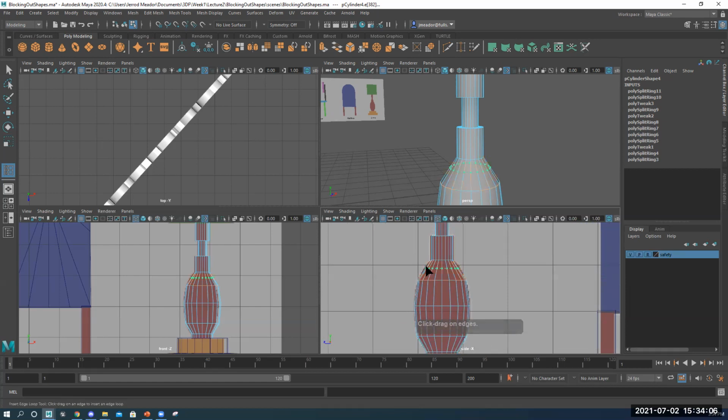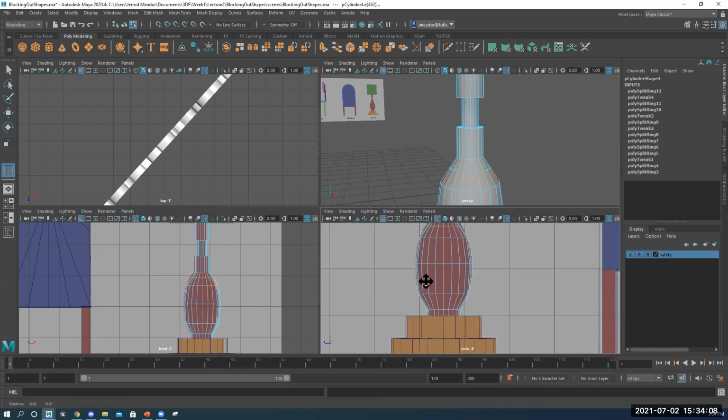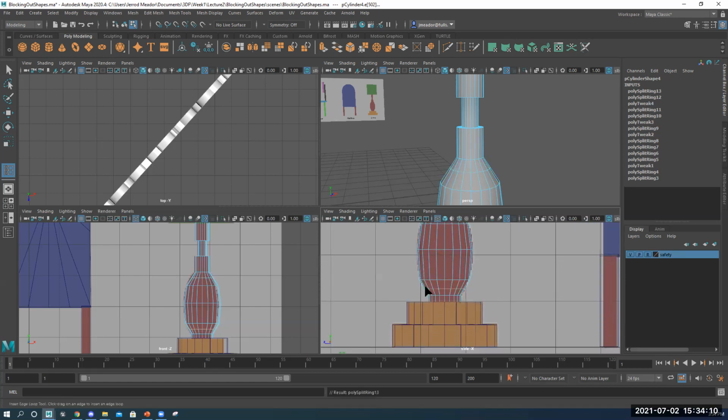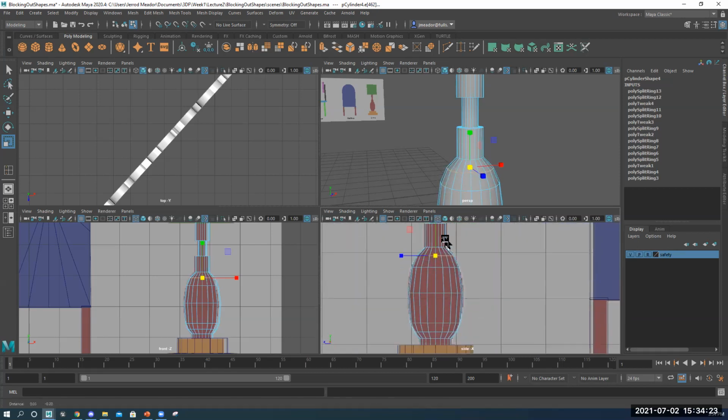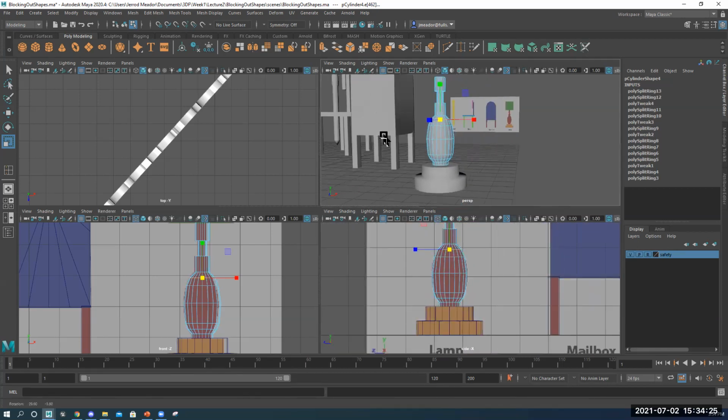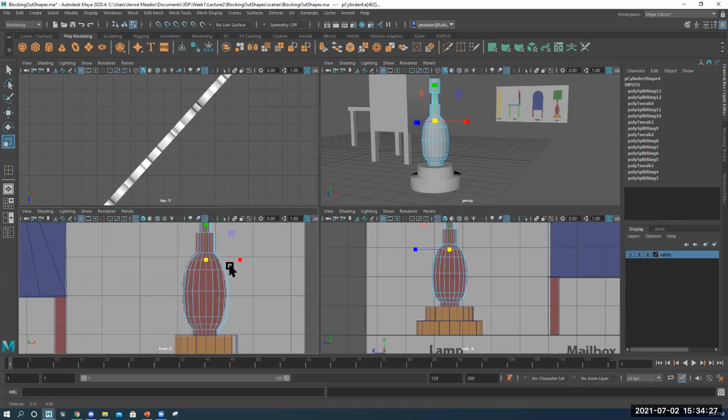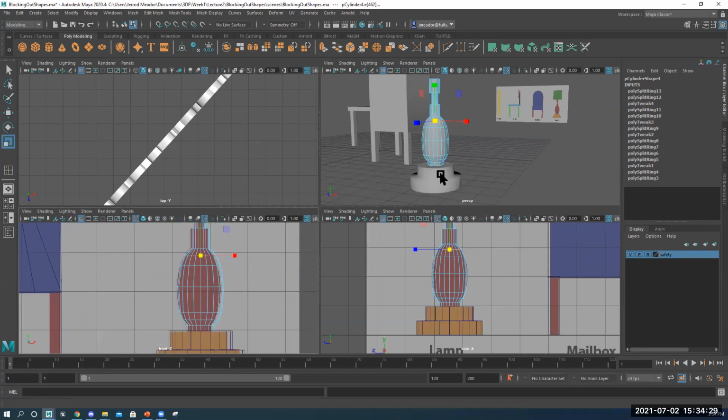So this one right here, it looks like we need one right here. For me, that honestly looks good enough. I could probably add some more in here.